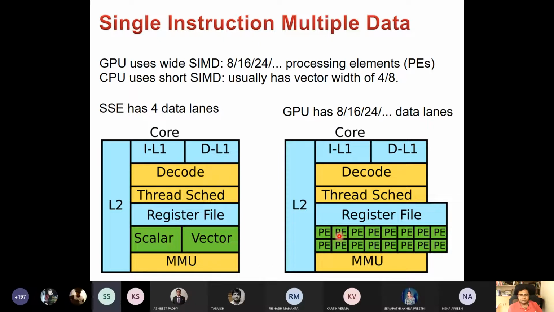P means processing elements. In this case we have a big one, which we can call a scalar or vector processing element, but the GPU ones are very small. If you take Intel i3 or i5, they have a scalar functional unit, that is the integer functional unit (IFU), a floating point functional unit, and a vector functional unit.